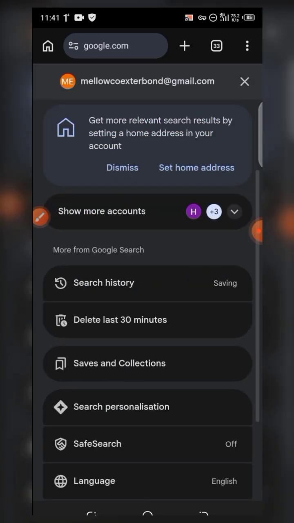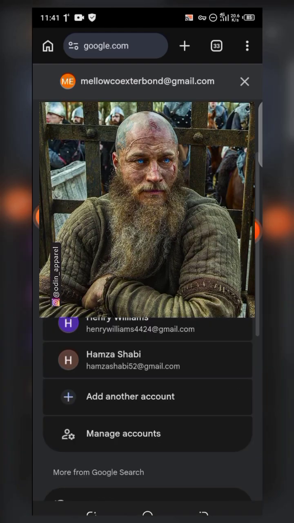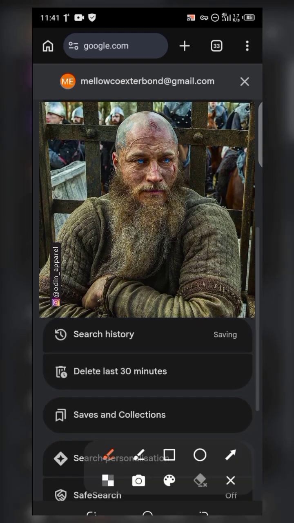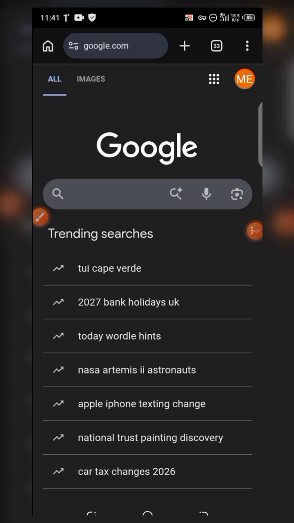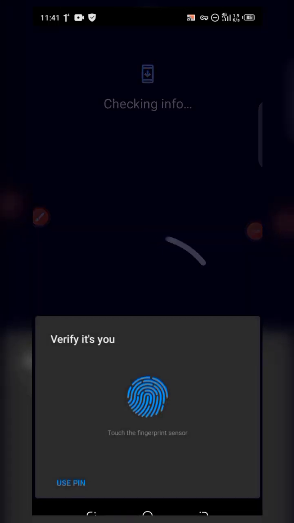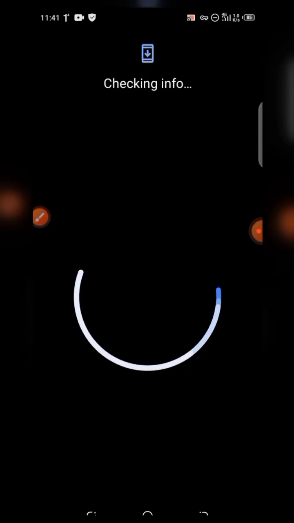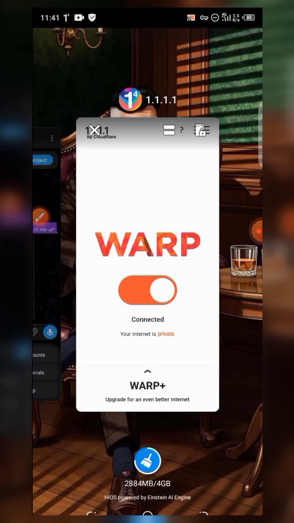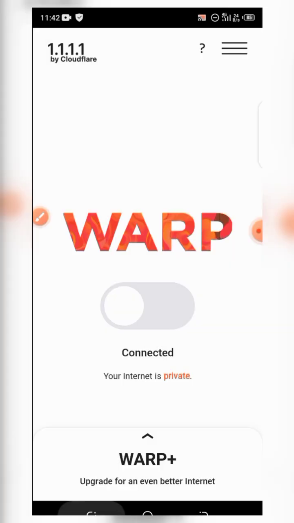So the next thing is that you tap on this place, so as to display where you can add another account. So you tap on add another account. You can also add and remove your Gmail account from this. After that, it will redirect you to this side, and you'll be asked to input your password if necessary, and you can create your account. So make sure you use a VPN. If you're done with one account, you can toggle your VPN to create another account.